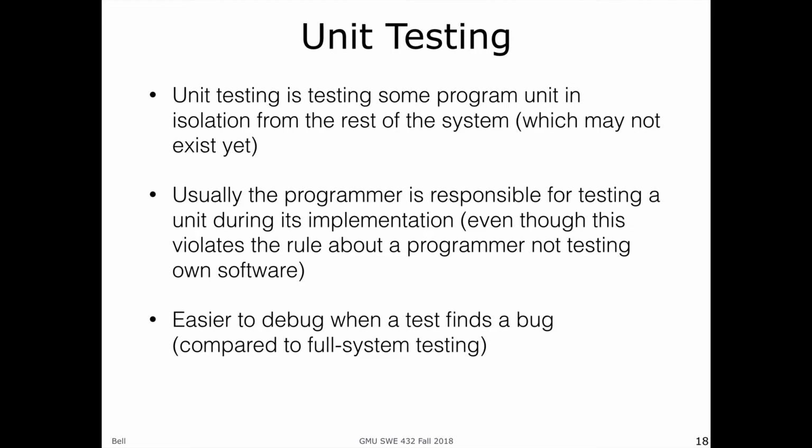So unit testing is how we test just some small program unit in isolation from the rest of the system. Unit testing is nice because the whole system might not exist yet, and we can check just one little part of it. Usually the programmer is responsible for testing these units during its implementation, even though this might violate some rule about a programmer not testing their own software.